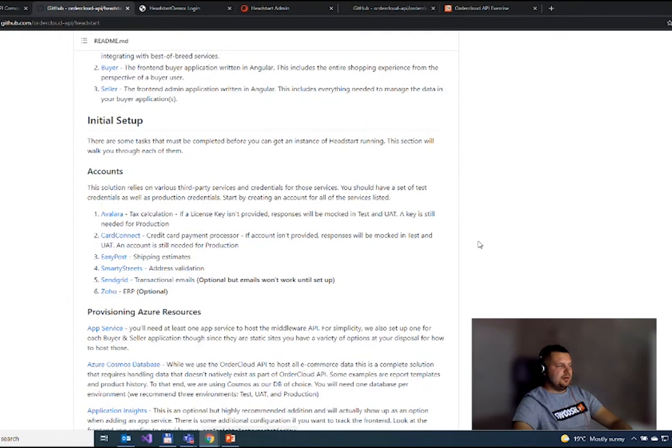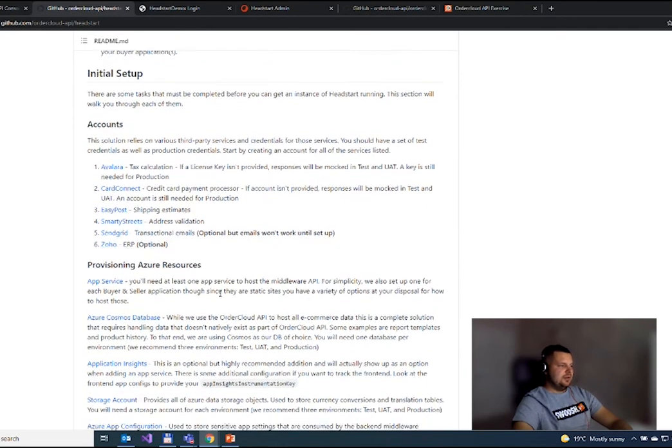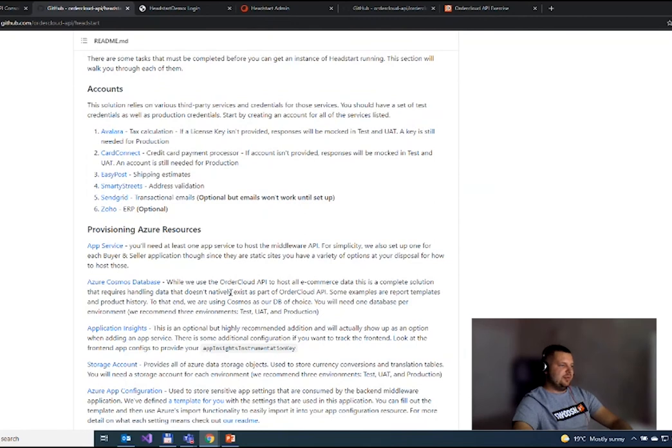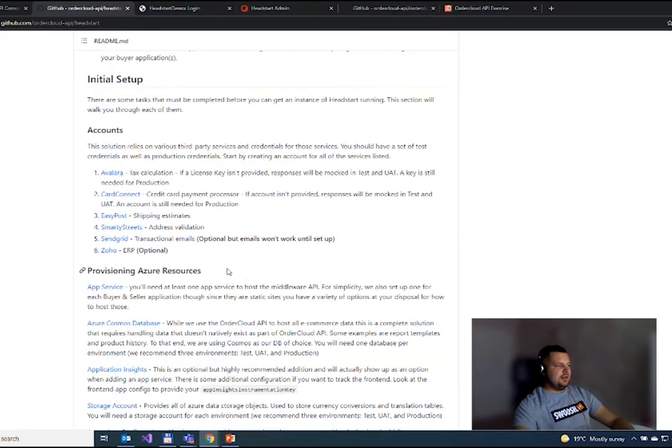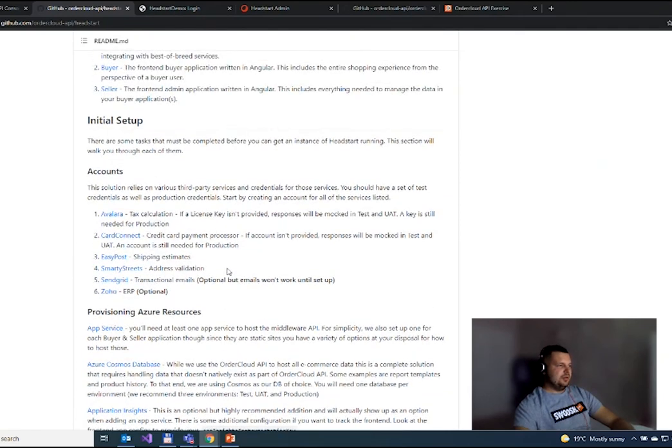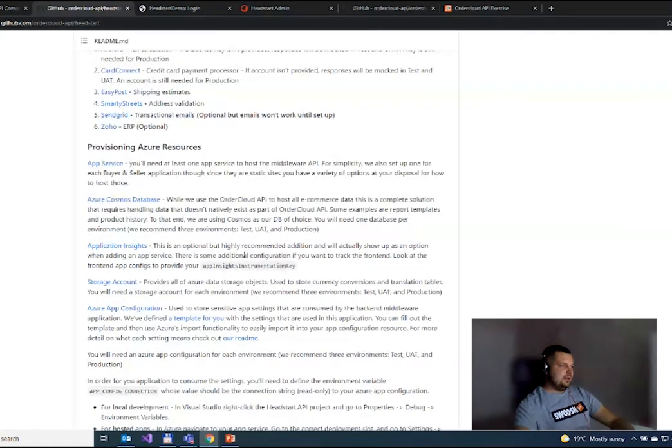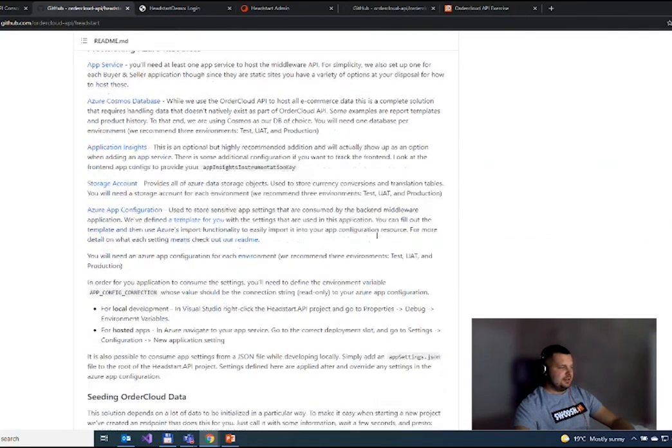Here you can see the details of how to set up this Headstart. Sitecore OrderCloud recommends using Headstart as a starting point for customers, and of course you can extend it based on your preferences, because it already has a complete solution for B2B. Also, it's required to configure some additional Azure resources like Cosmos DB, application site, etc.